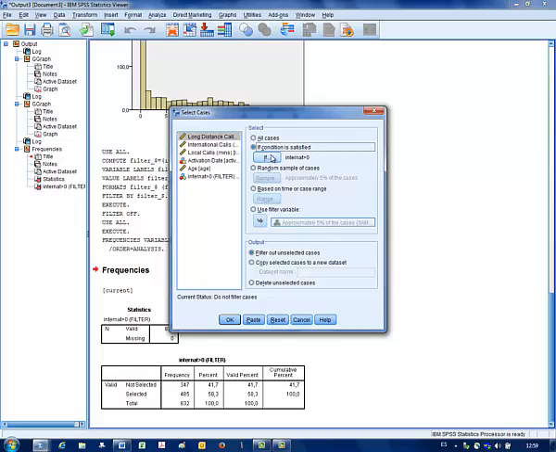I can use the same condition as before, or I can simply use this variable here, called internet, as a filter variable. This is another option. I've created this variable, changing the system name, so I can now use it as a filter variable. It's exactly the same.